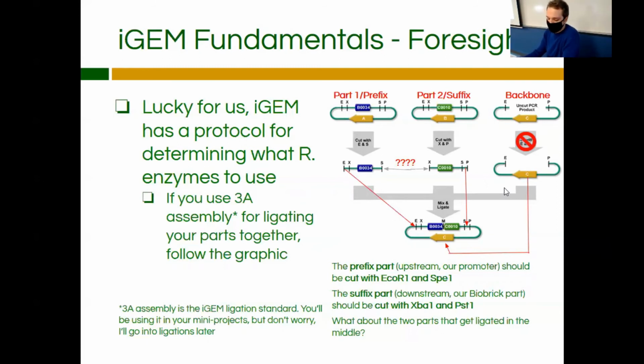It's easier for us. So starting here, the 3A assembly calls for cutting this with E and S. So EcoR1 and SpeI, your prefix part. So you cut it on both ends. The EcoR1 matches to this. This is where you want to insert it, right? So this sticky end matches with this sticky end. And on the suffix part, on this end, you're cutting it with the P. So on the right-hand side, this P is going to match up with this P. So now you have pretty much this part attached to this end right here, and this part attached to this end right here because the S's match up.